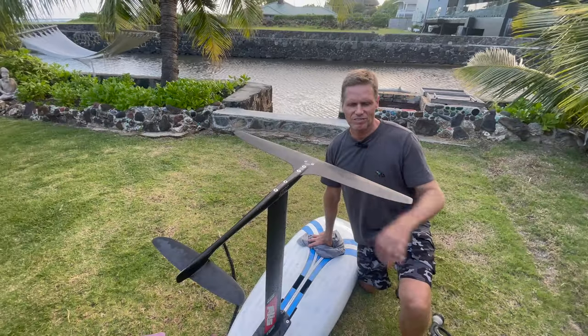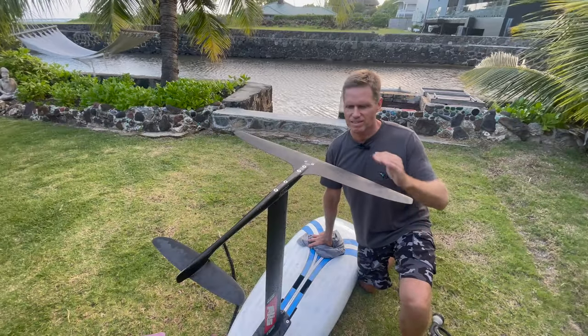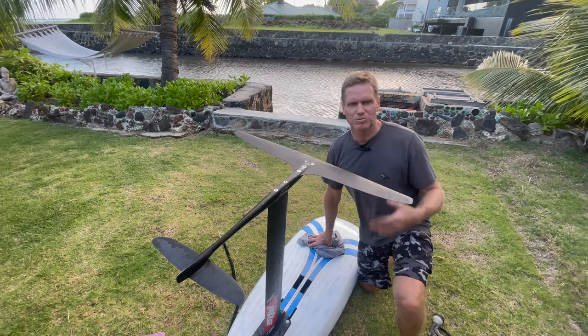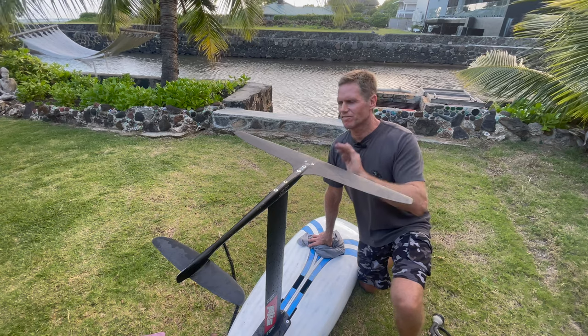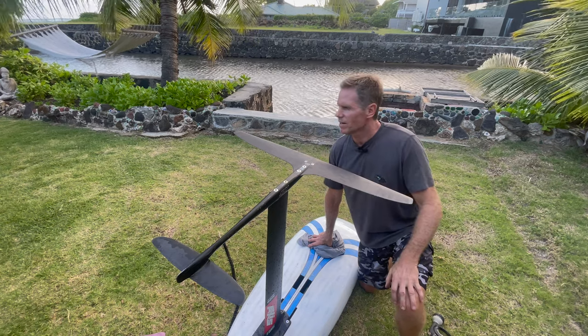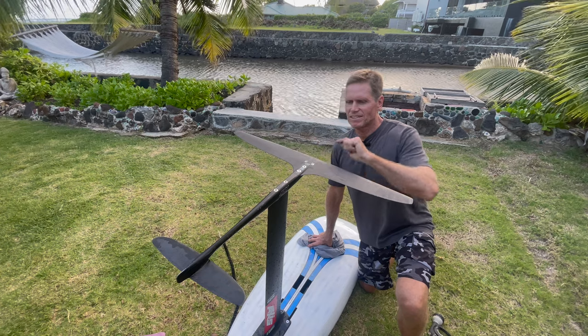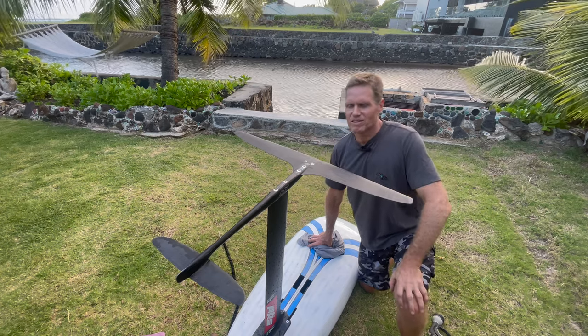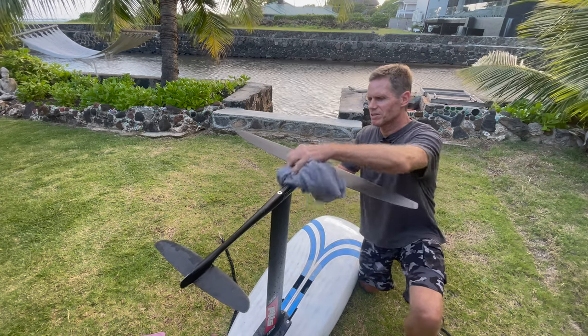Basically, I wet sanded off all the high spots. I wet sanded off all the paint that was not in the cracks. I was worried that as I'm sanding it off, it would take off all the paint I put on there, but it actually stayed in the cracks where it's supposed to fill. So I'm pleasantly surprised how well this worked. It seems to be a pretty good repair.